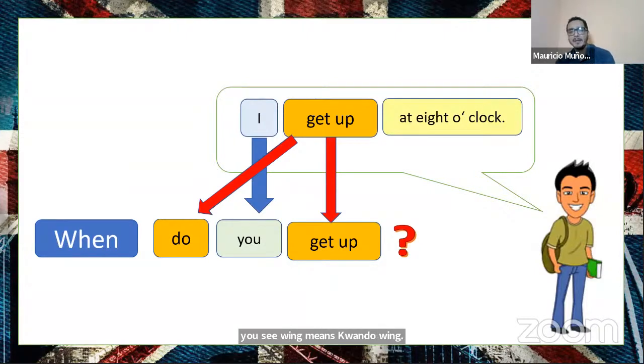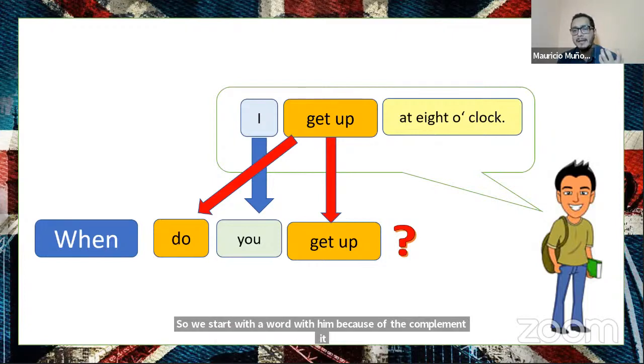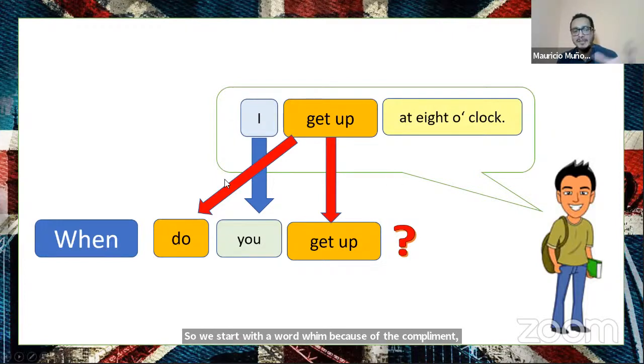When do you get up? ¿A qué hora o cuándo te levantas? When do you get up? So the answer is I get up at 8 o'clock. So we start with the word when because of the complement. It's talking about a specific time, at 8 o'clock, so we start with when. Okay? Now let's move on.